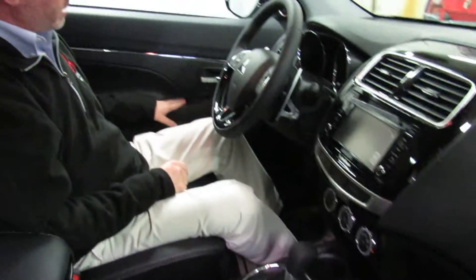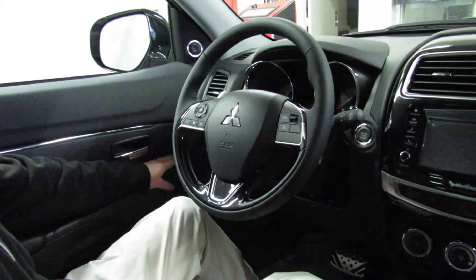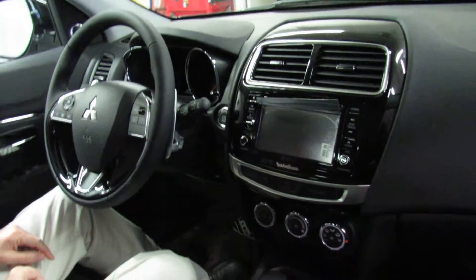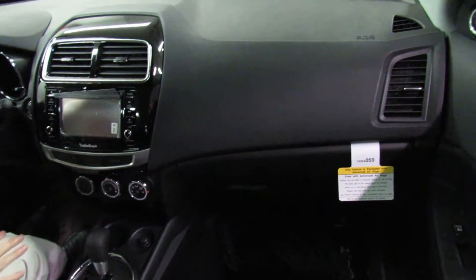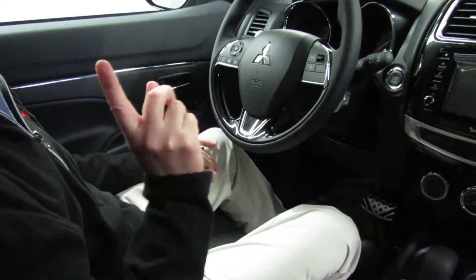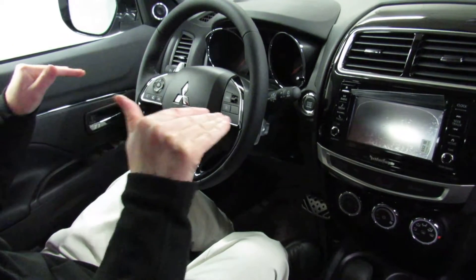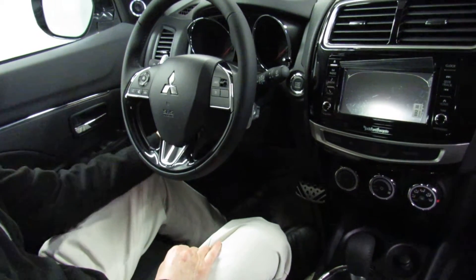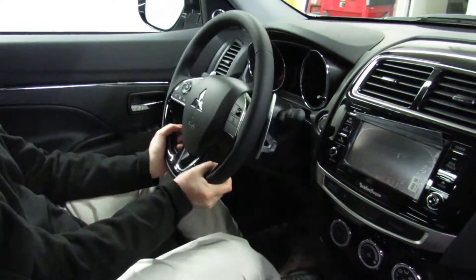So let's start with the basics. Looking at the driver's door, our power windows, power locks, and power folding side view mirrors are all controlled from this panel right here. Not only are those mirrors power, but they're also power folding and electronically defrosted — so when you turn on the rear defroster, you're also defrosting your side view mirrors in addition to your back glass. We have our knob that adjusts the headlights up and down for a variety of driving conditions, which is really handy in fog. There's a traction control off button, a fabulous leather-wrapped steering wheel, and tilt and telescopic steering — up and down, in and out.